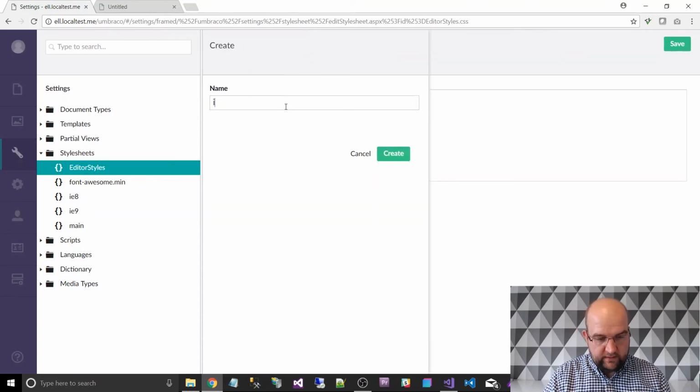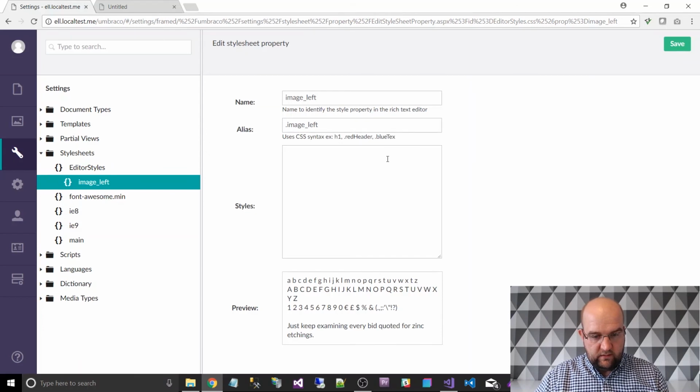I'm going to call this image_left. Then I'm going to Create. Actually it doesn't have to be called image left, but I want the alias to be .imageLeft.